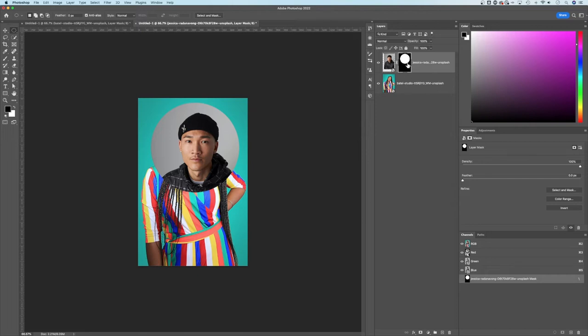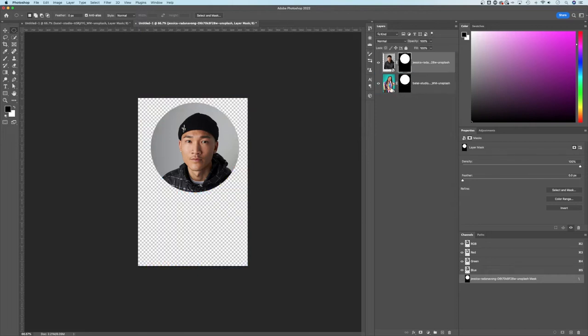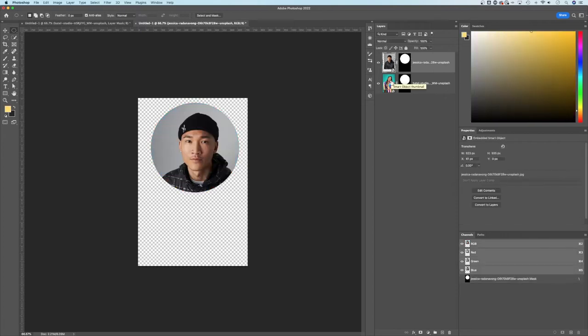Now, I can copy this mask over to this next layer real easily. And if those photos are on top of each other, then I don't really have to move that mask around at all. If I want to reposition the photo, I can uncheck the link icon. I want to show you one other option really quick, because this is just the exact same mask on two layers that are on top of each other.